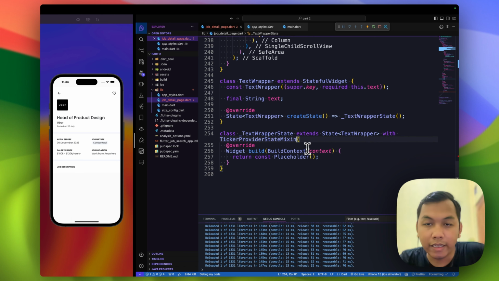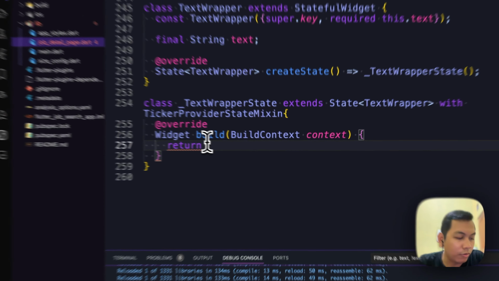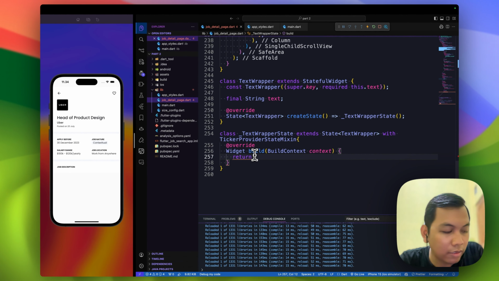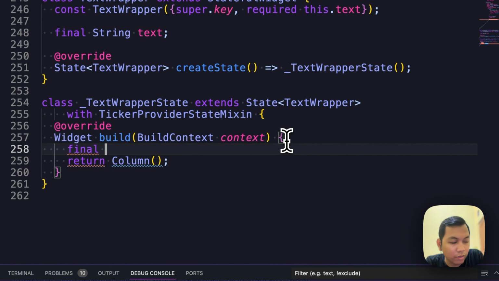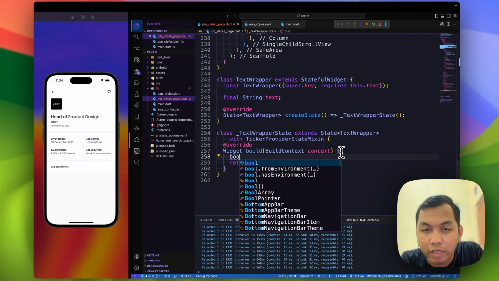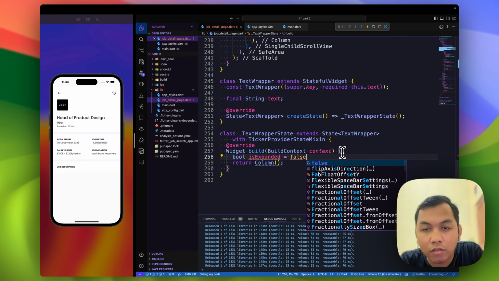And here inside the widget, we need to return something, and what we need to return is a Column. And also we need to create a new boolean value isExpanded, the default value is false.